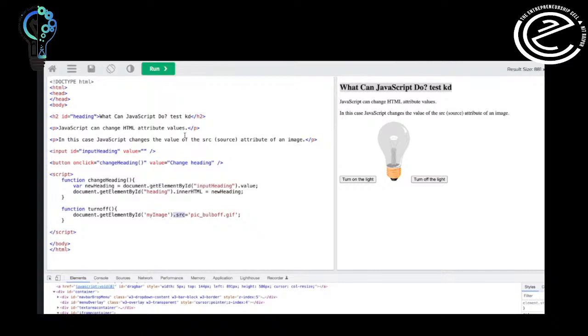Okay, let's try to run it now. If you see, okay, I think I need to define it in a different way. Change heading, and then let's do something like this. I think, yeah, okay. So you can see that now we have the input field and stuff. When we change, you see the magic, right? New heading, and when you click on change heading, it gets changed to the new heading. New heading 2, it gets changed to new heading 2. 10, it gets changed to 10. You got the idea, right?